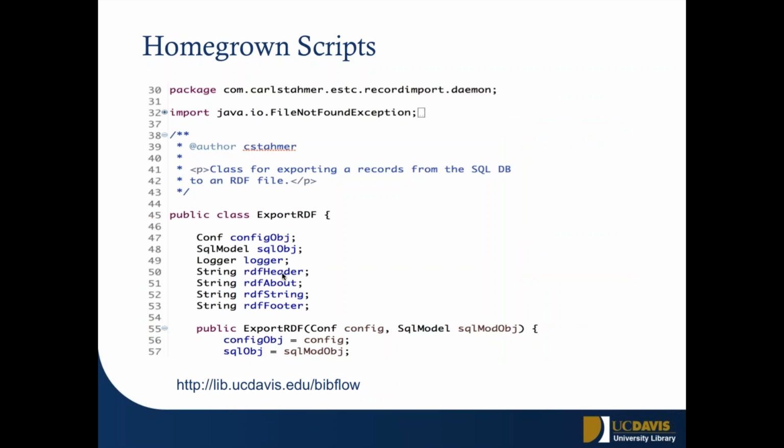Another option for you is, of course, homegrown scripting. So we use this too, both for BibFlow and for the English Short Title Catalog, which I work on. We've experimented with this. And the advantage to homegrown scripting, if you have the technical expertise to do this, is that by definition, it has all of the flexibility you could possibly ever want because you're working in the code yourself.